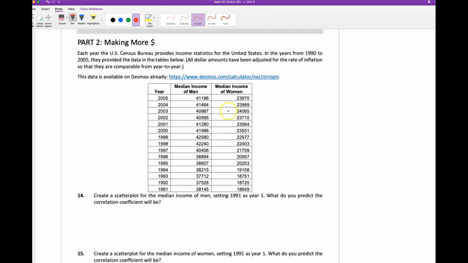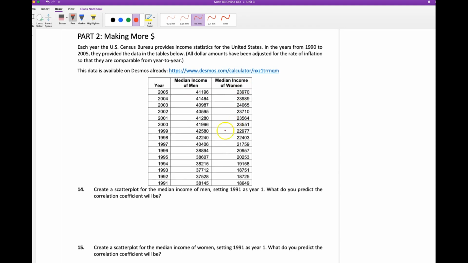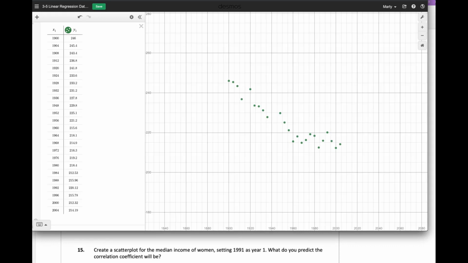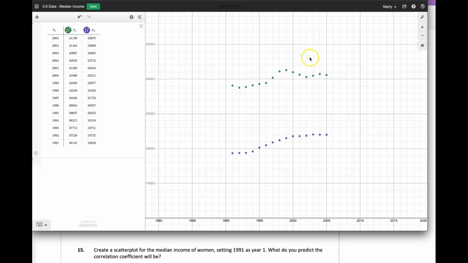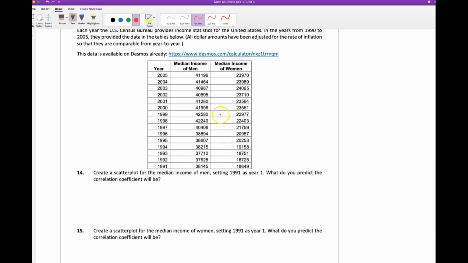So this data is also available, ready to go, or you can enter it in by hand. But let's go ahead and take care of that first. Okay, so again, I type this website in instead of hand entering that in, and then you get the data that looks like this here. You get two data sets. The data is in already, so you can see both data sets using that website there. And now we can go ahead and answer some of these questions.